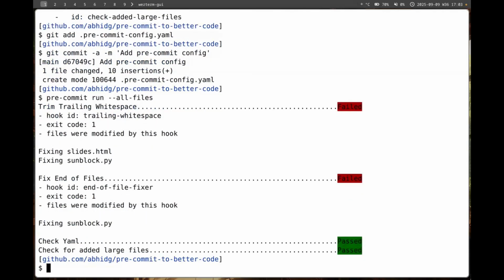Okay, so that did do some things. It did trailing white space, so it fixed the HTML file, and the end of file fixer. Let's see what pre-commit did. We can use git diff.